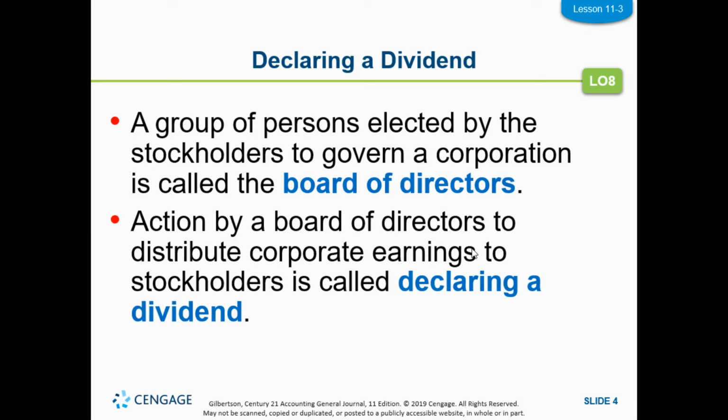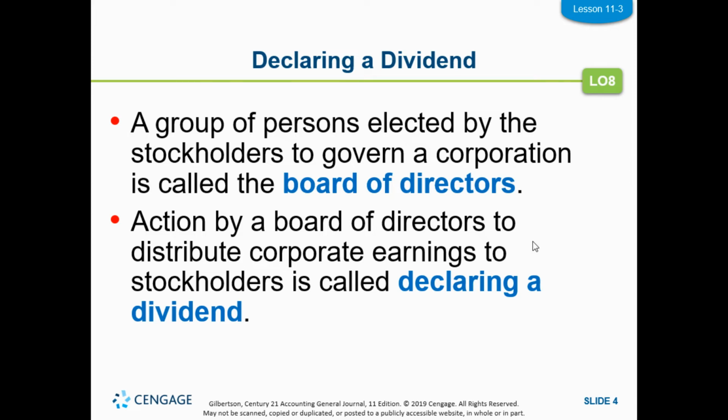And usually every quarter, the board of directors will say, hey, we made some money, let's distribute something to our shareholders in the form of a dividend. Again, they make that decision generally quarterly. Those dividends cannot exceed the balance of what we had in retained earnings. That's all we've accumulated. We wouldn't pay more than that. And they generally declare it on one date and pay it on another.